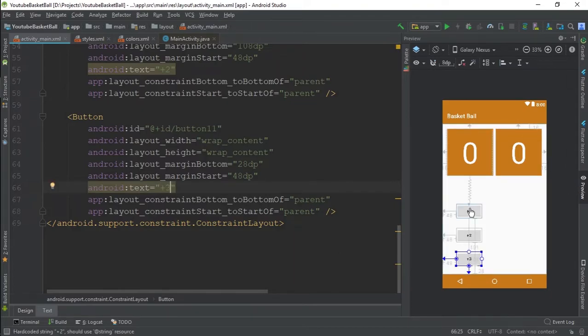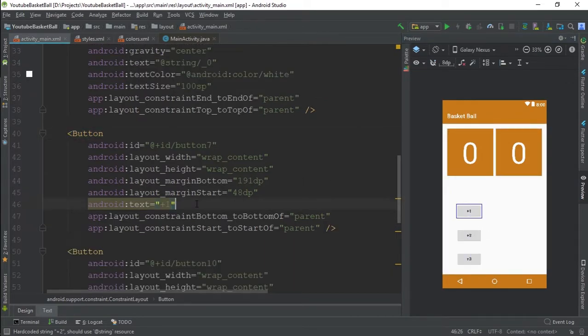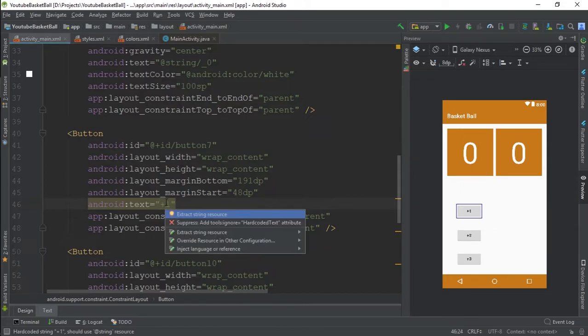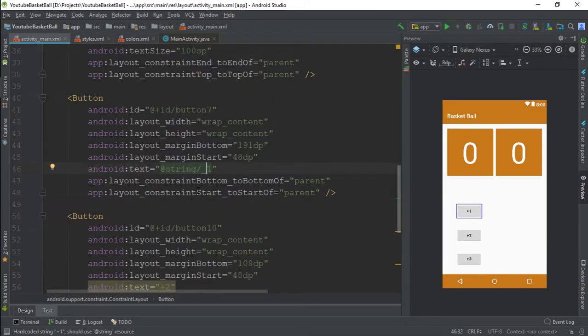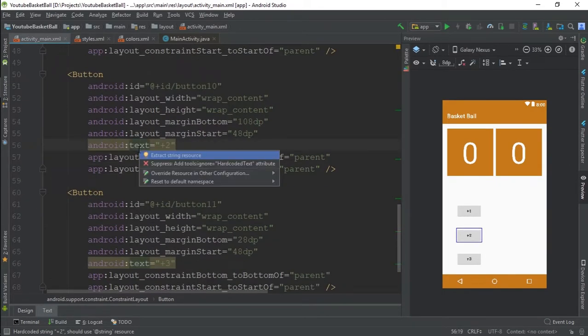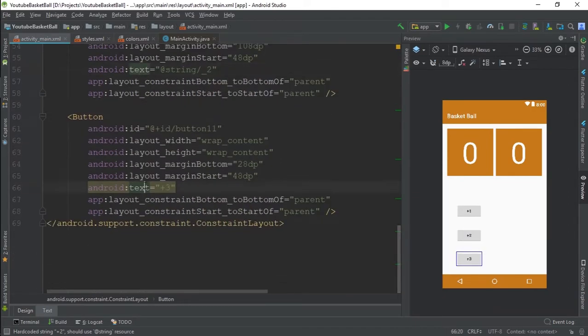These are points in basketball, so we'll add background to it, or firstly we'll correct our errors. We'll click extract string resource for all this, alt enter, again here also alt enter and enter.